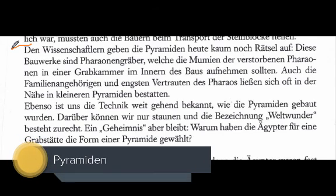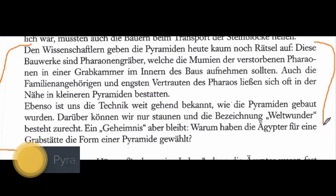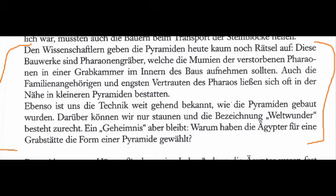Welcome back to another session of the Daily Portion of German, and today we have Daniela as our guest. Can you see the markings of the paragraph we're going to cover? As I read the sentence out loud, Daniela will repeat after me — please read with her — then I'll ask questions along the way. Try to think in your mind what the answers would be, as we take apart the sentence, deconstruct it, and see what grammatical issues there are to pay attention to. This is a pretty interesting passage on the pyramids of Egypt — the fourth segment out of five.